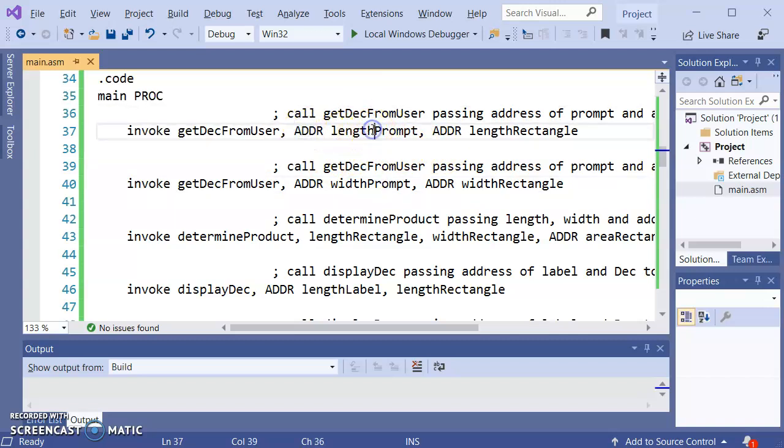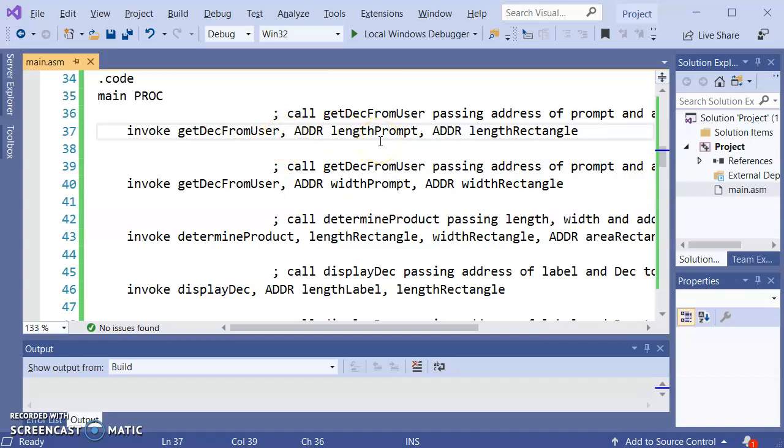Here, the address of the length prompt, well, ADDR is the INVOKE equivalent of OFFSET. In the demo where I loaded EDX with the offset of the prompt, here by doing ADDR, it is the prompt. By the way, strange thing about the INVOKE, there is a comma before the first parameter. It just freaks me out.